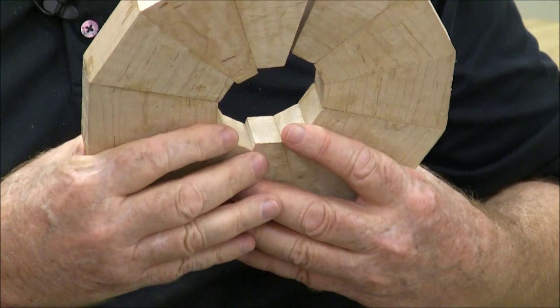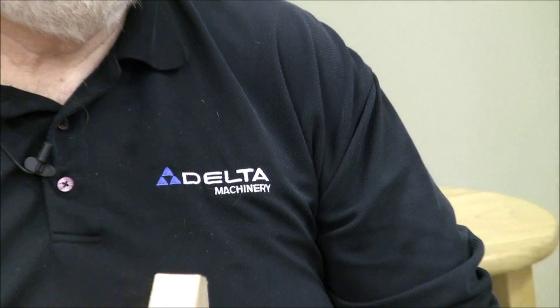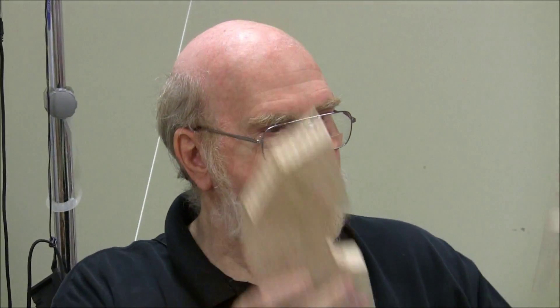I checked a couple of mine and they were fine — his table saw fence had been off about a sixteenth of an inch. When he pushed those boards through there, they were a sixteenth inch wider at one end than the other. You've got to have a board with parallel edges and parallel surfaces to make this work. This will not work with an imperfect board — and I'm glad I thought to bring this up, because that's very important. You cut and you flip, and you cut and you flip, and it magnifies the error — it gets worse and worse as you go. The fit gets worse and worse. That's a good example of what happens if you don't have a really good board.